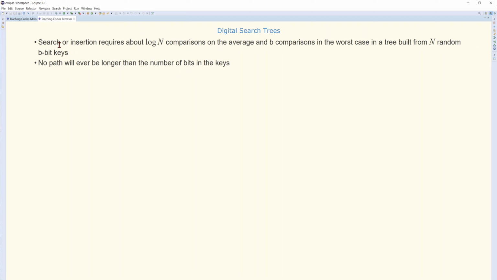The search operations and the insert operations require log n comparisons. Why? Now, going back, remember I said there are 26 characters in the English alphabet. How many bits did we use? We used actually 5 bits. Why? Because what we did was we take log of 26.